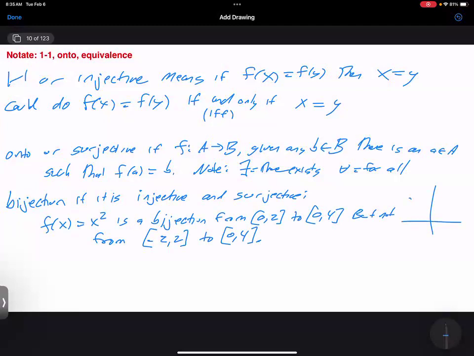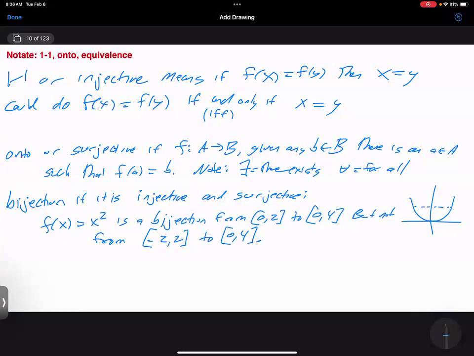And if you look at the plot of the function, you see that except for x equals 0, you give me a value of y, and there are two values of x that go to the same value of y. So there's no way that this is going to be injective in general, unless I restrict my inputs. If I look at all real numbers as inputs, it's not going to be injective.